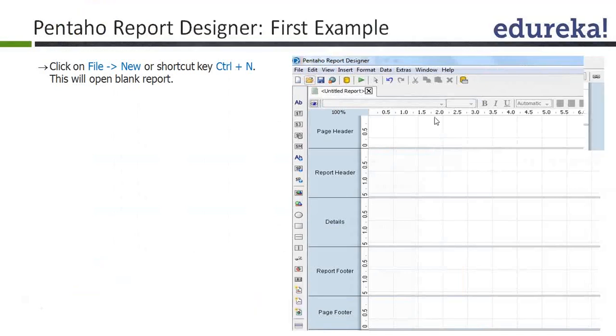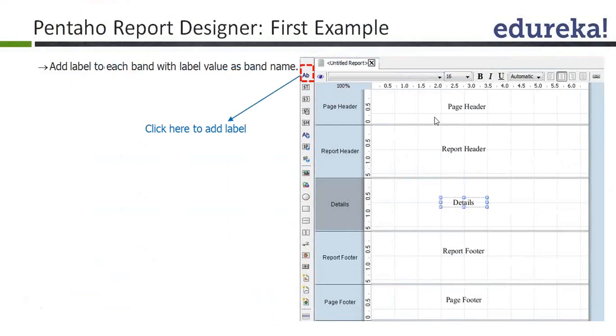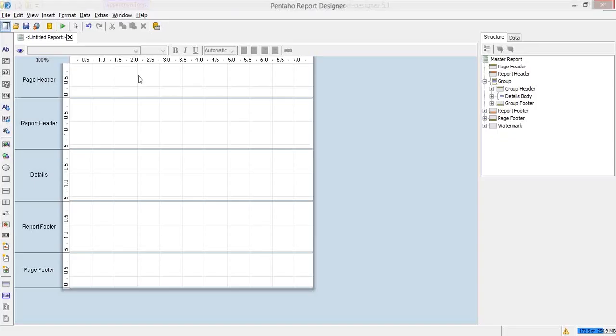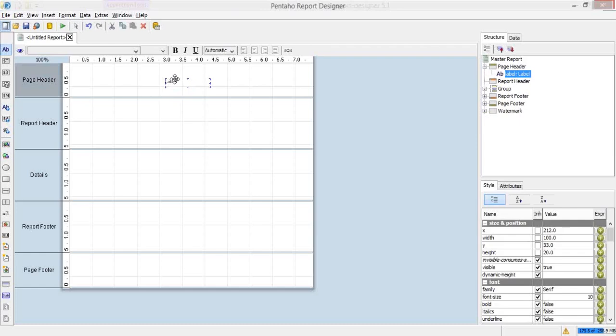So this is how you can launch a new empty report, and these are the different bands. This is an example, page header, report header. So we quickly drop labels here. For the value you want to assign to a label, there are two ways.